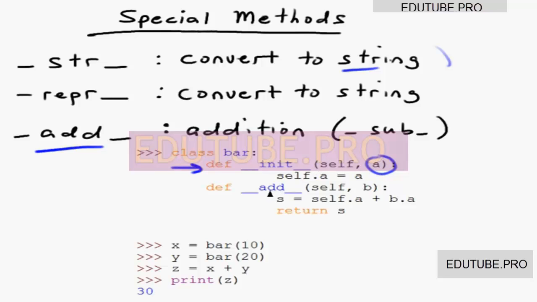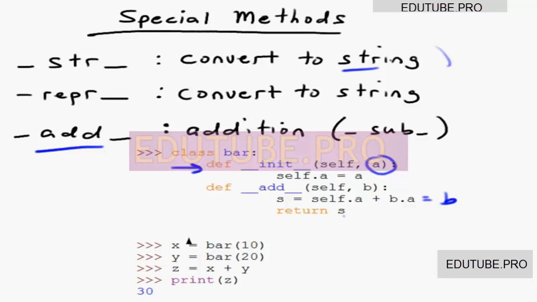To handle addition, we can add a method using __add__ that involves another argument, in this case b. And in this add method, we're defining yet another name and returning that name out of the function called s that simply performs addition of the representation of a, self.a, and also, check this out, this can be a little confusing at first. We're taking b, the second addend, and we're applying the a property to it. So in other words, we'd wind up with b there. b.a is equal to b. And then, as I said, we're returning that value.